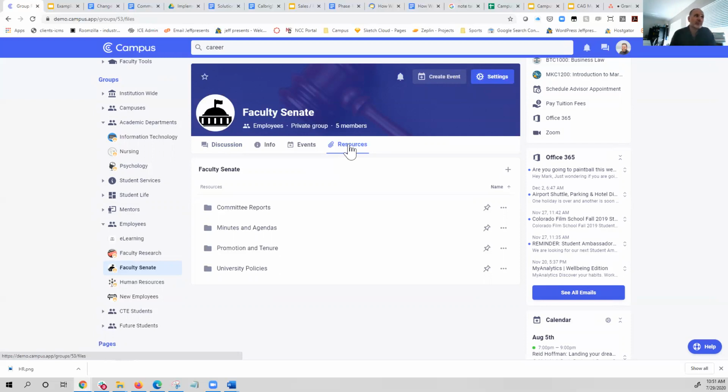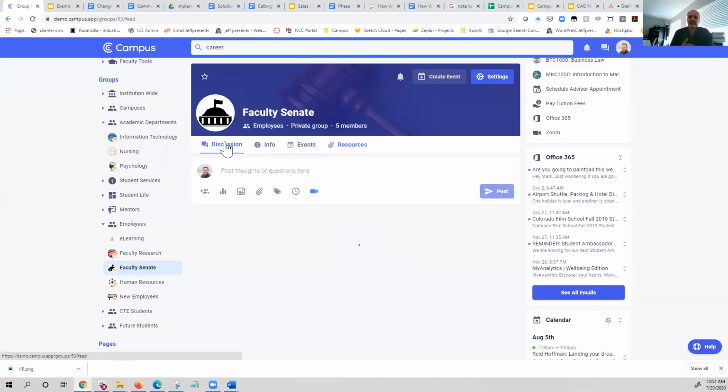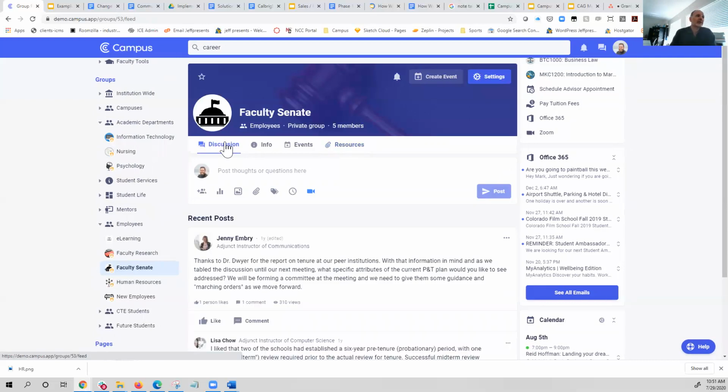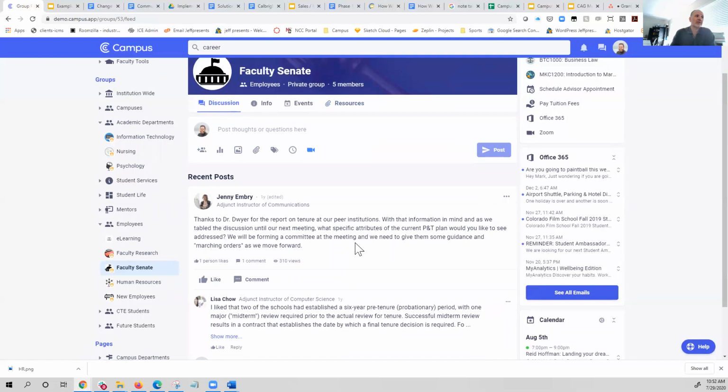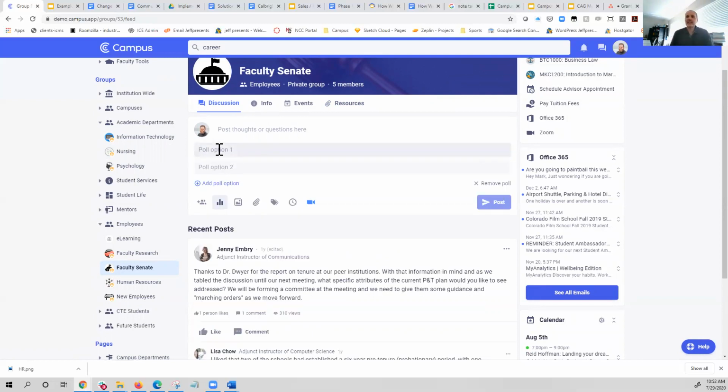What's nice about having a group like this is that after the meetings, which inevitably run short, those constituents can come in here and start to ask each other, hey, we were just talking about this in the meeting. I'd like to further the conversation. I'd like to take a poll of my peers and see, do you really like choice 1 or do you really like choice 2? Things like that. So you can create private groups that no one can find in search and that do not show up to anyone in their menu unless they happen to be in that group.